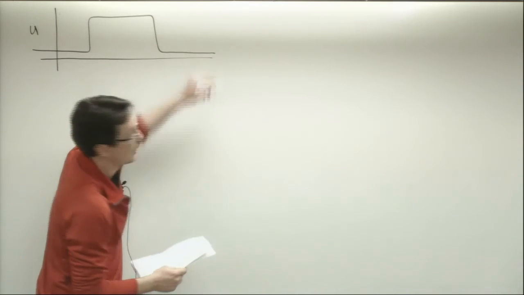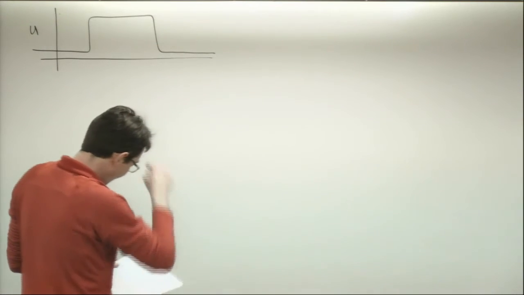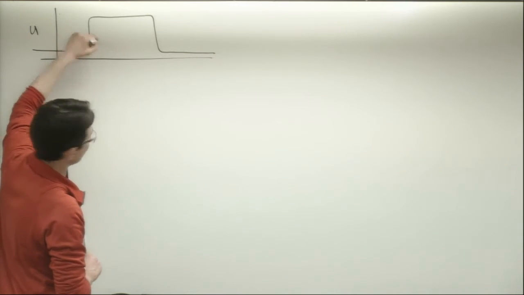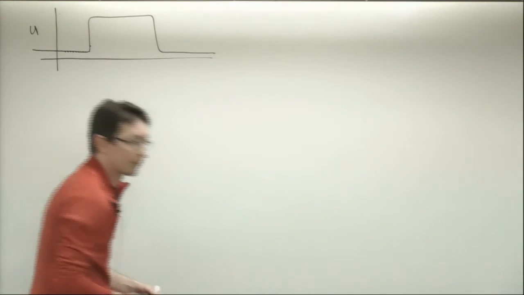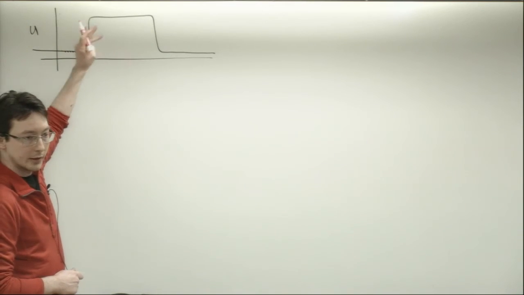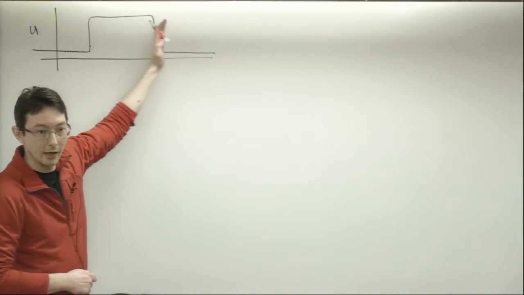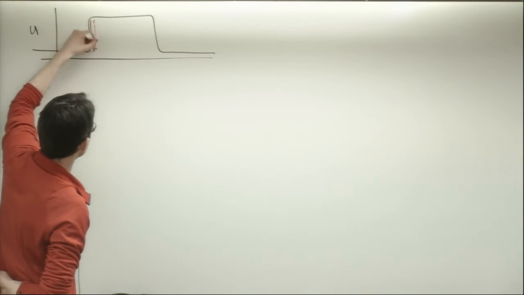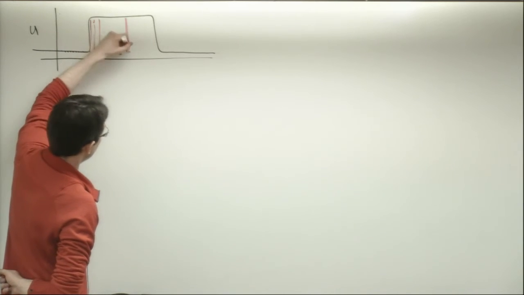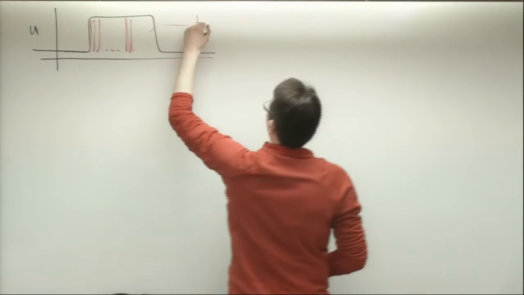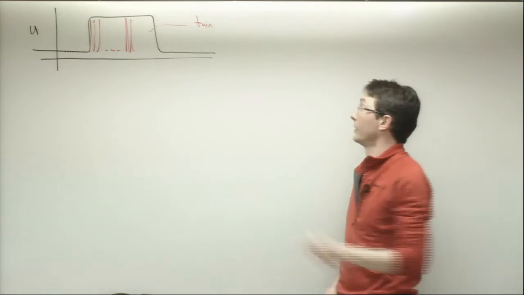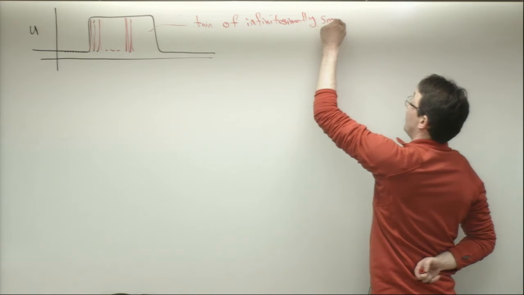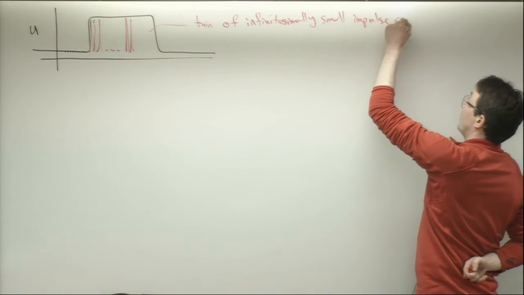And what we're essentially doing is we're saying that every value of u is like, let me think of how to say this. So when u is not 0, I'm going to consider this u as a continuous train of little teeny tiny impulse responses. I'm going to say that this is a little impulse response, and its neighbor is a little impulse response, and that's a little impulse response, and that's a little impulse response, and so on and so forth. So this is a train of infinitesimally small impulse responses.